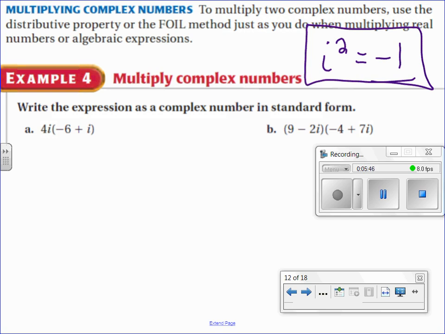So I always tell my students, when you see an i squared, it's like a little alarm should go off in your head. Whoop, whoop, whoop. Replace that i squared immediately with a -1 to make it a real number. But go ahead and jot down part A. We'll try that. You'll see what I'm talking about with that i squared.